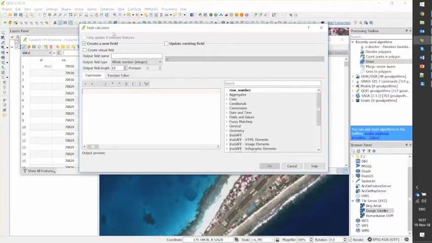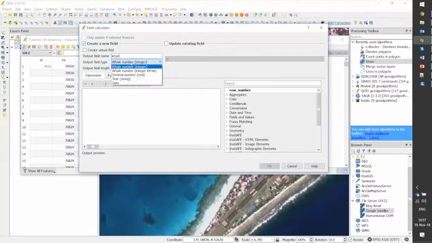So, we are in editing mode. That's why we have this option here, create a new field. Let's add a name. We're going to create a field called key ID. It's going to be a number.